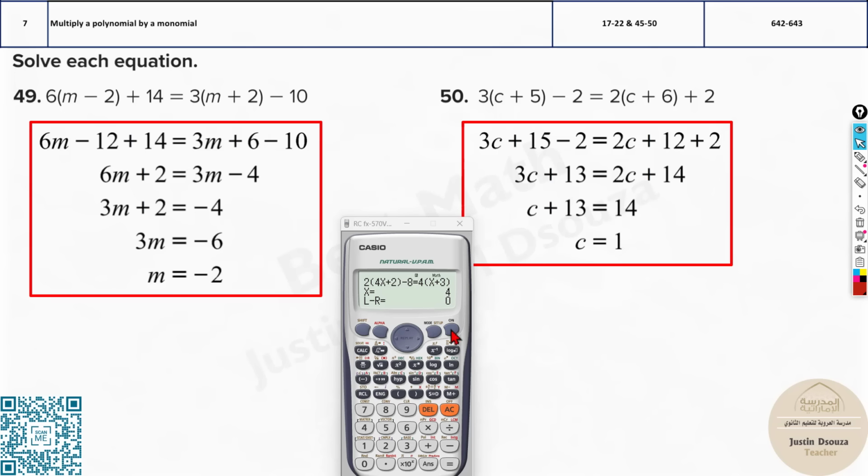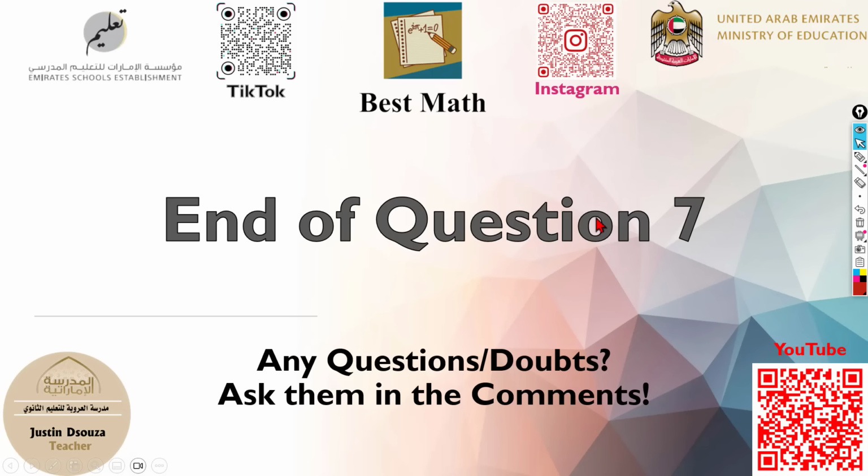One more thing, if at all you have issues in your calculator, just clear it. Clearing is very simple. Shift 9 3 equal and AC, and then if you type this out correctly, provided the variable you choose is x, you will get the correct answer. That is how easily you can use the calculator to solve question number 7.